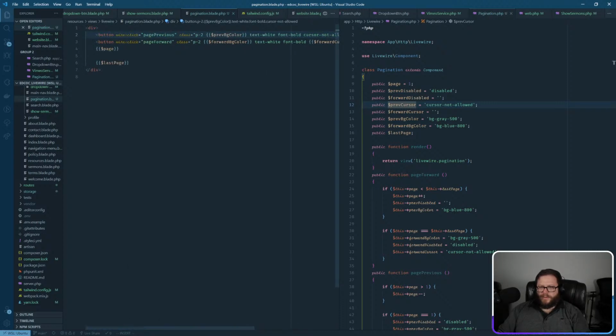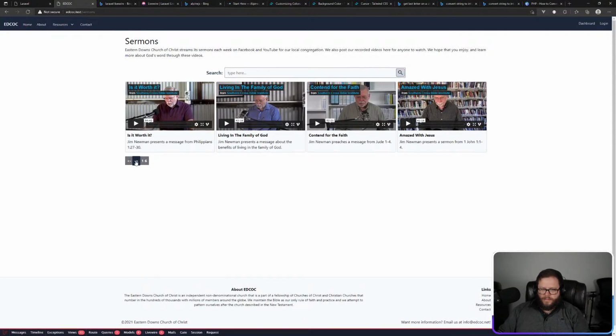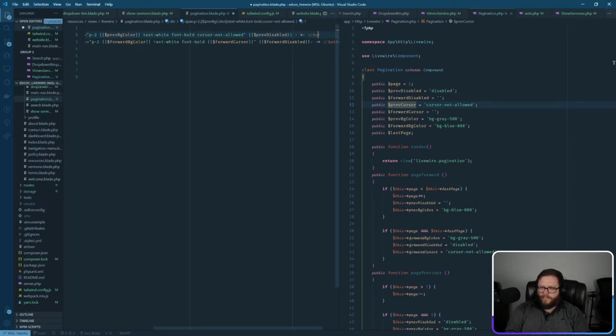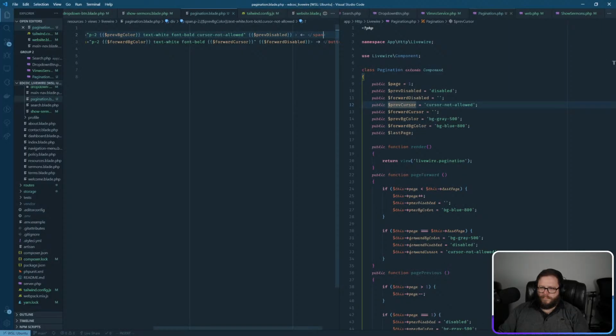Or maybe it's because it's a button. It won't let me override that. Let's make this a span. It didn't change the other one. No, that didn't make a difference.